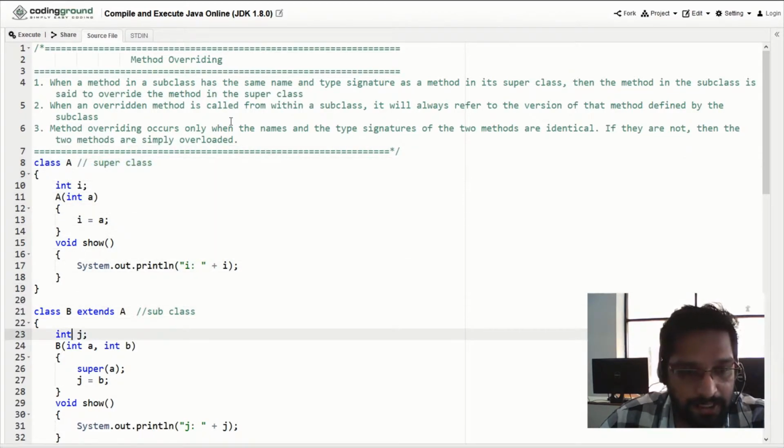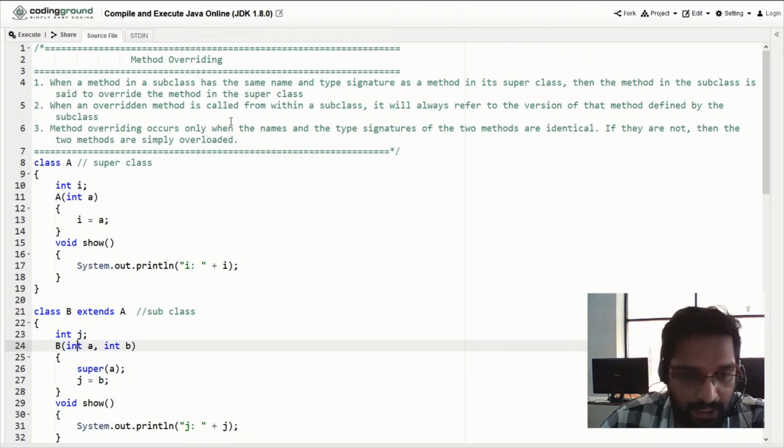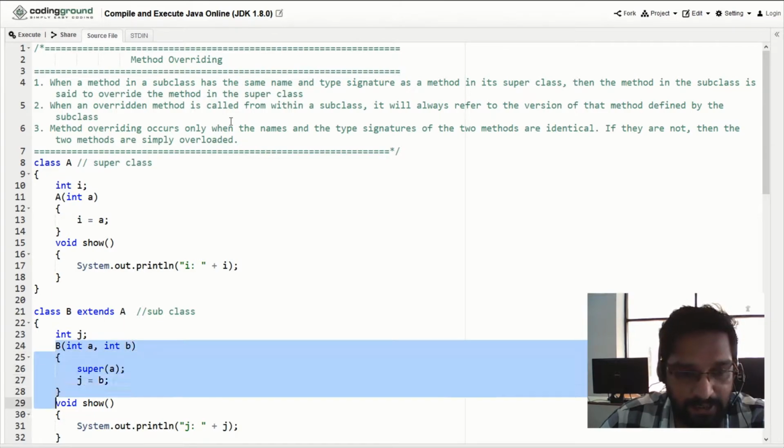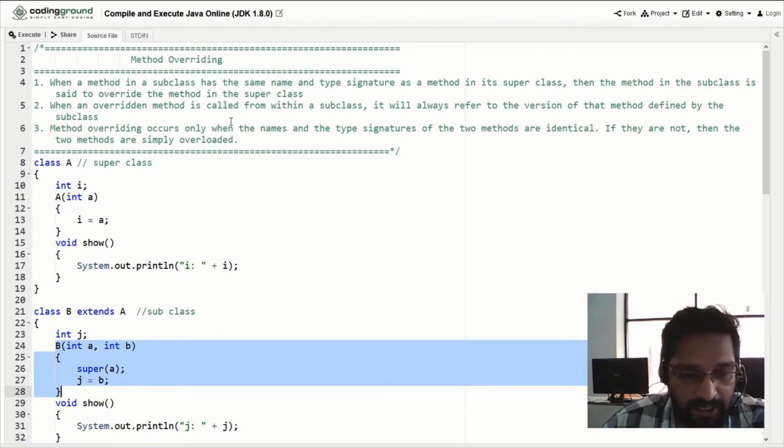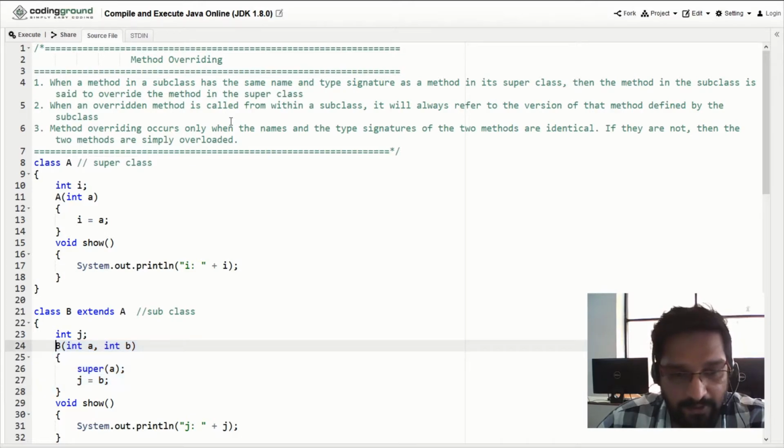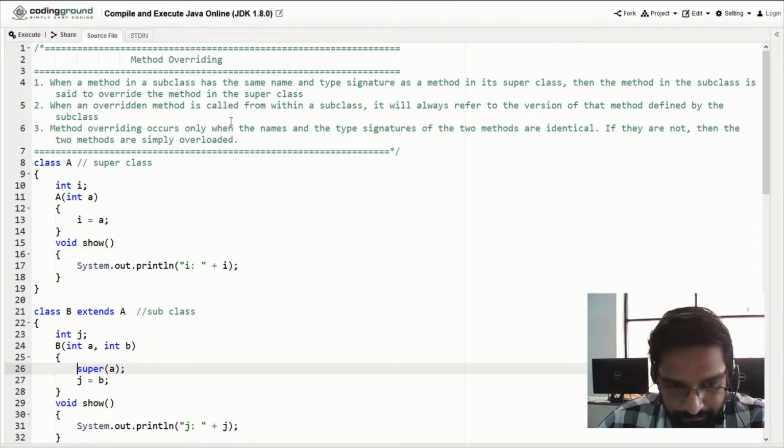Now, inside class B, I have declared an instance variable called J, and then I have written a constructor. Using this constructor, I am trying to initialize the values of instance variables, that is I and J.